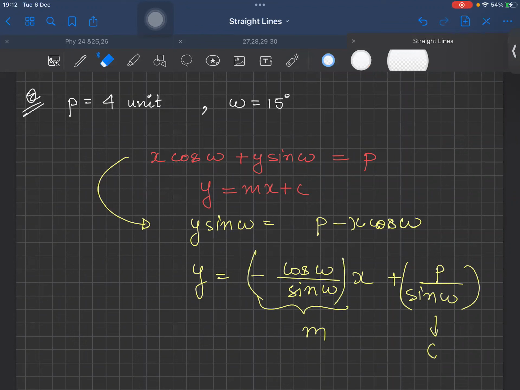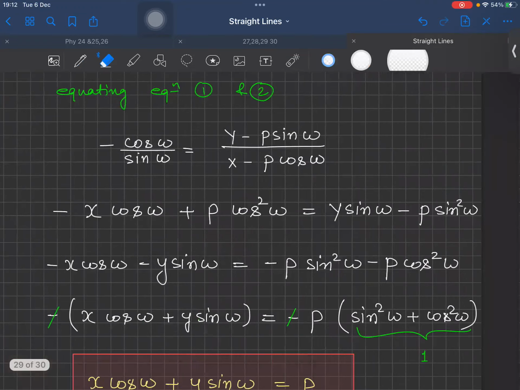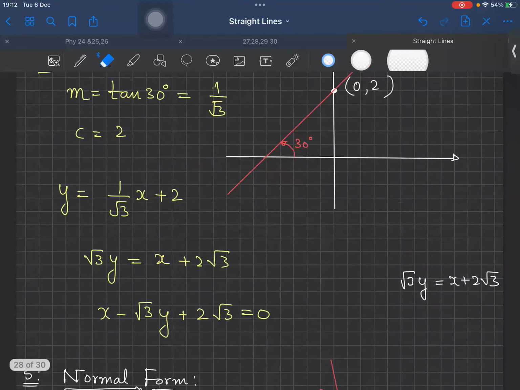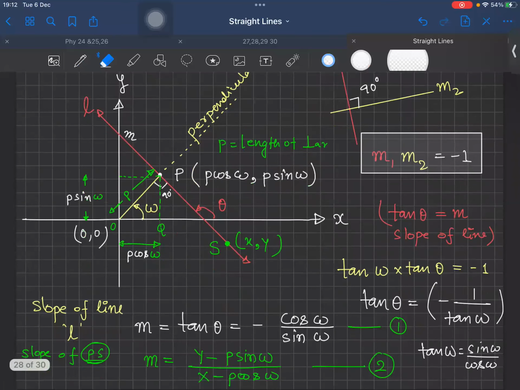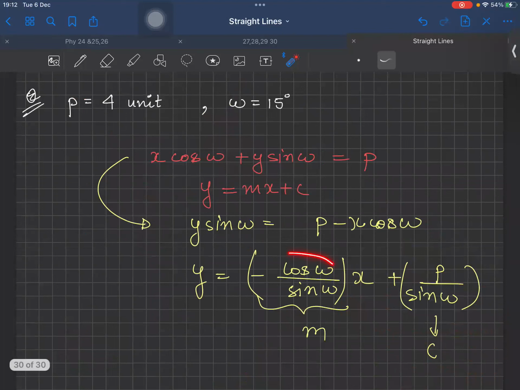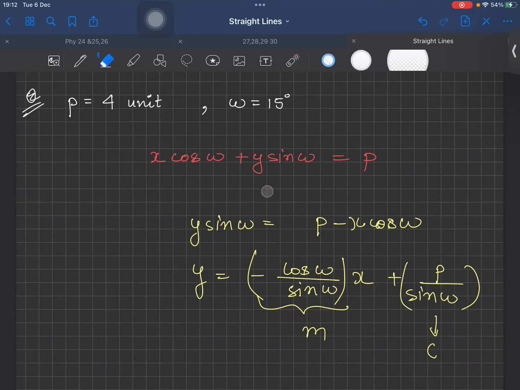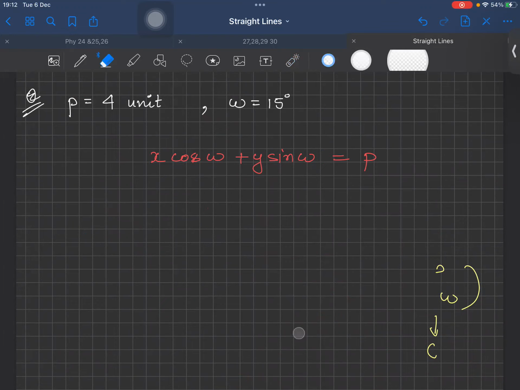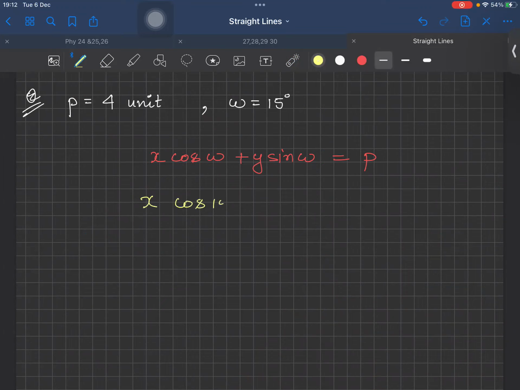So right now we have done the same thing because this is the M we have found, right? See here. That's the slope we have got, right? Tan theta. Yes, sir. So that's the slope. See, so let's not go that way, because the form is direct. So let's find out using this form, normal form. You can always reduce to y is equal to mx plus c. Okay, tell me. So this will become your x cos 15 degree plus y sin 15 degree is equal to 4. That is your answer.